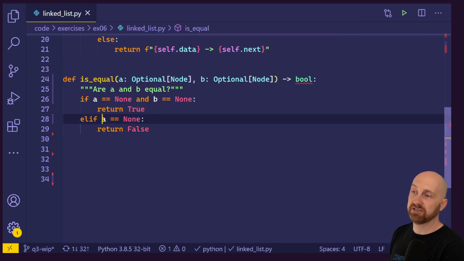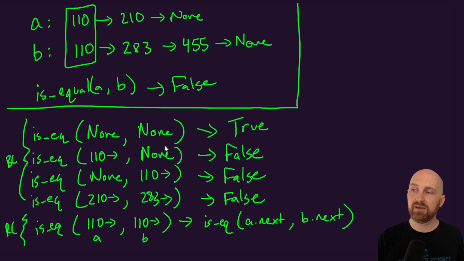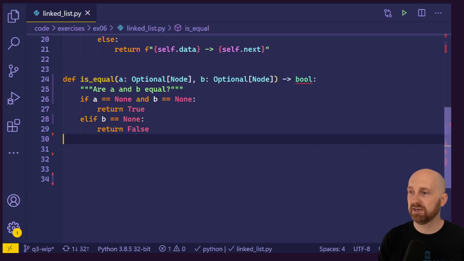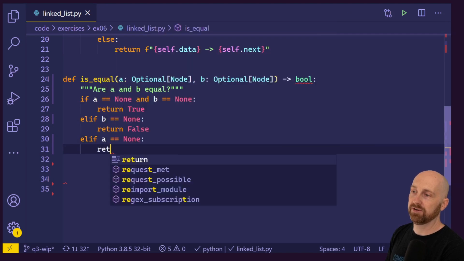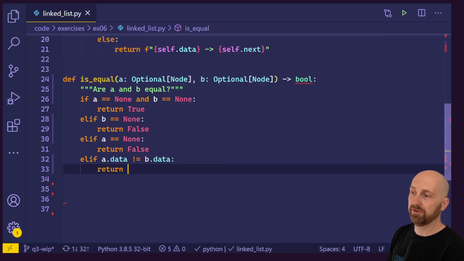And actually, if I wanted to match the logic of the notes that we had, let's make this B, right? So what we're saying is if B is None, if the second parameter is None, then we can return False because the first node isn't None. Otherwise, the very first case of our if statement would have been reached, right? And we can do the same thing for the other side. So elif A is None, we can return False. And then there was another elif that was if a.data is not equal to b.data, right? Return False.